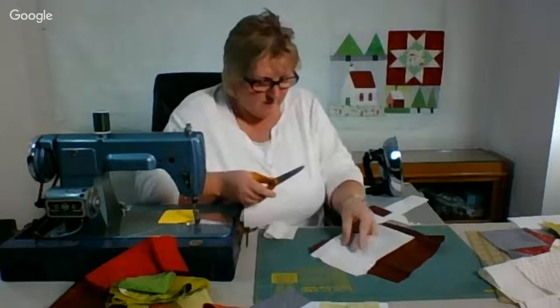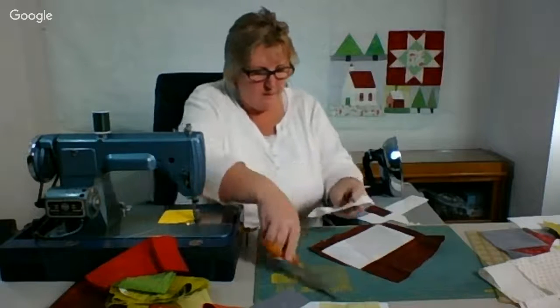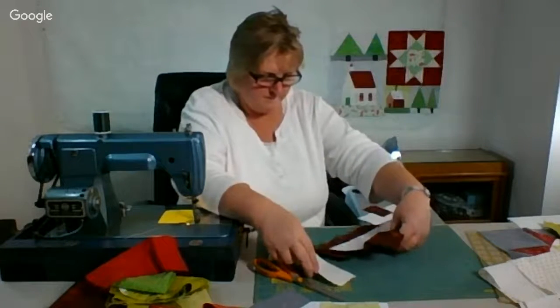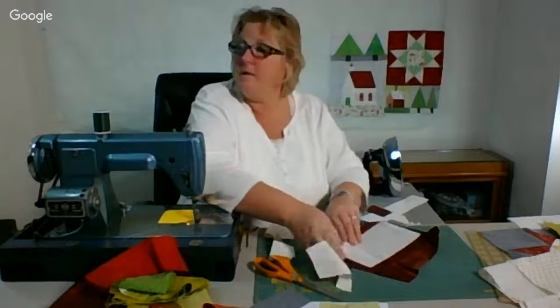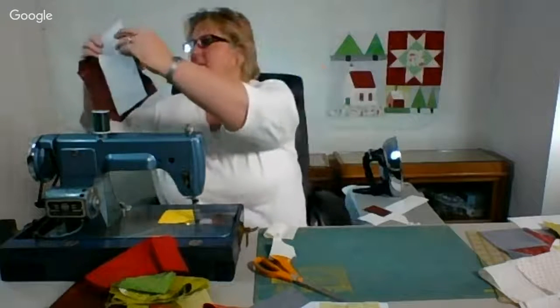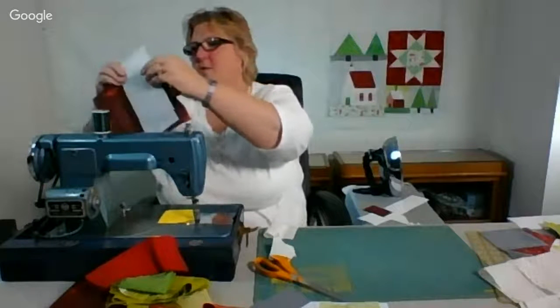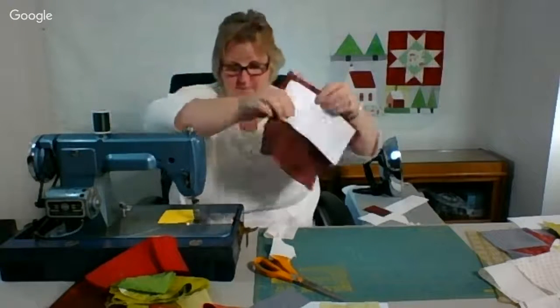So now I'm just literally cutting out big blocks of fabric to use on this. And I use the studio lights here to line up what I sew. There we go.